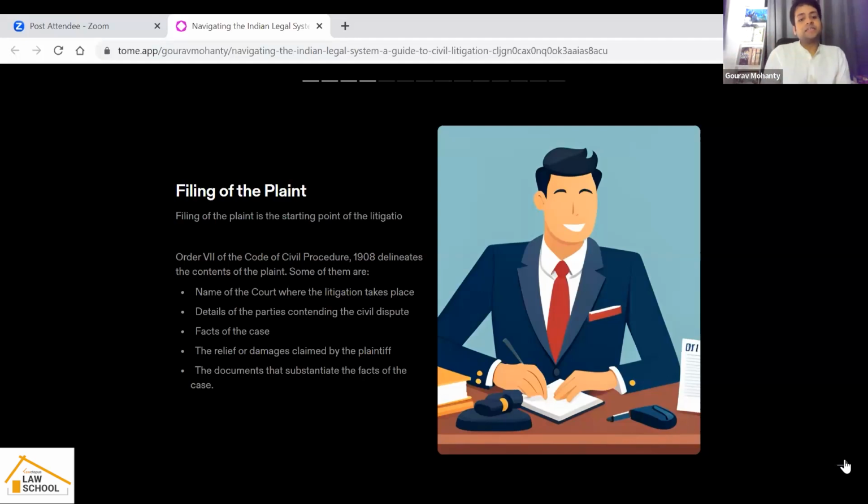Second is details of the parties contending the civil dispute. Now, what does this mean? Generally, obviously we are writing about who the parties are, like it's Captain America versus Tony Stark. No, that's not how it works. Who actually owns the shield? It might be the company who owns the shield. It might be Captain America's company who owns the shield. So you have to implead them as parties as well. Okay, it's just not enough to name the person as the party. You have to implead who the actual owner is. So identification of parties is also very crucial.